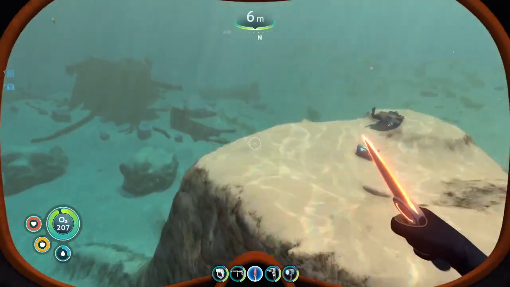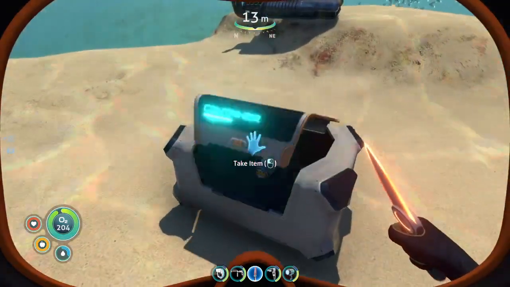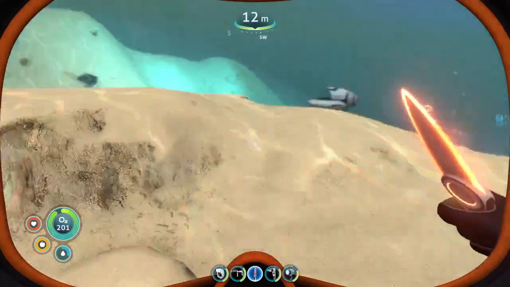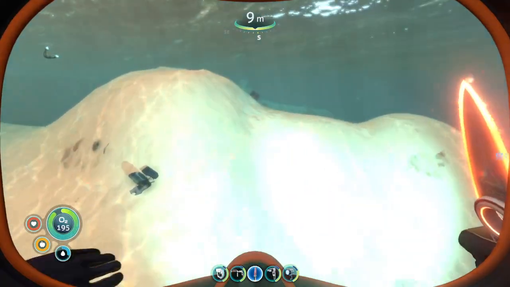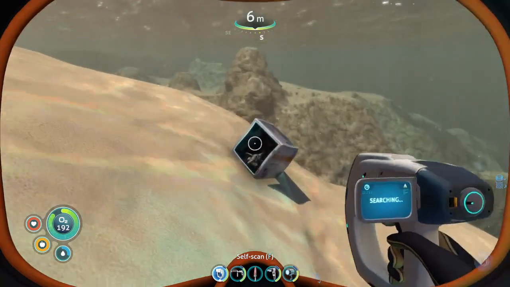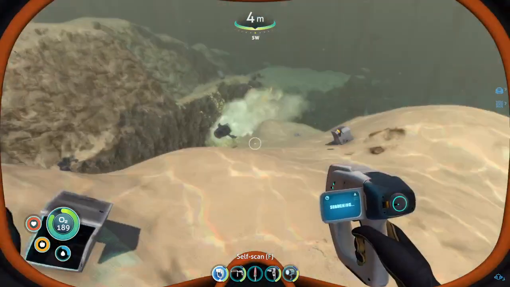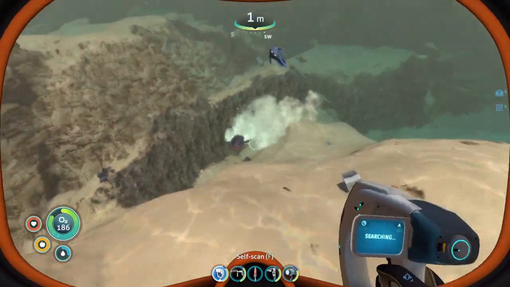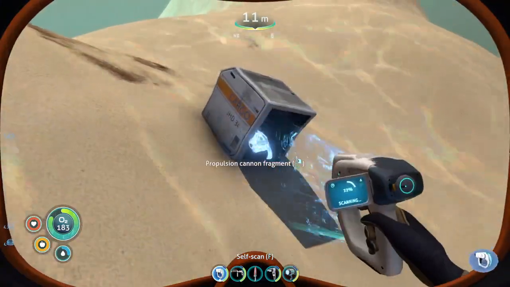Anything else worth it? Ooh, what's over here? Well, what do you have? Supply crate. Another battery. Okay, I'll put it to use somewhere, I guess. And then I'm sure you probably have something. Propulsion cannon. And we got a little shark-looking dude over here. What's up, man? Don't mind me.